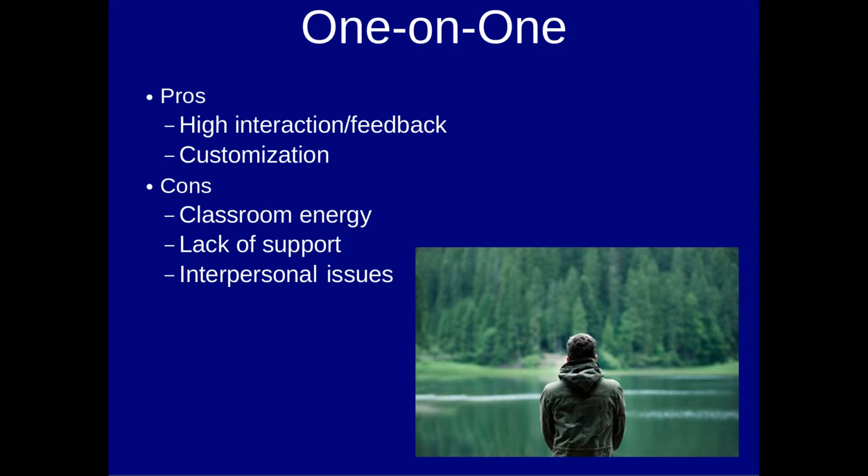But there are also some problems. When you only have one student, you don't have that classroom energy. This can be very difficult, especially for the more extroverted students, even extroverted teachers, who just love to be around lots of people. The one-on-one interaction may not be the most exciting thing for them as they want that peer support. Also, there's a lack of support, so there's no one to really help the student besides the teacher. And there are times where there could be interpersonal issues.